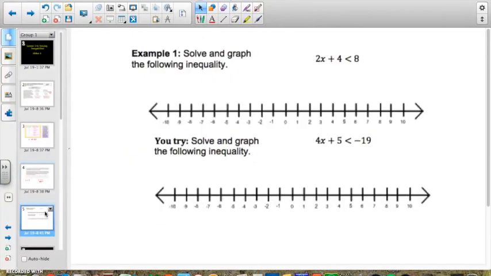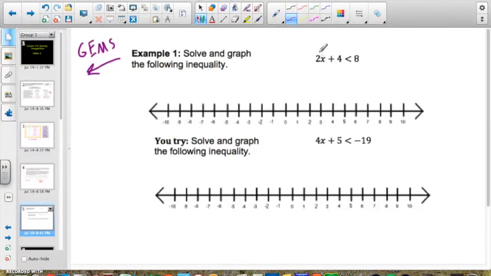and we'll go ahead and jump in and do an example. So for problem number 1, we're asked to solve and graph the following inequality. We're going to use the same steps that we did when we were solving equations. We're going to be going through our order of operations backwards, just like we have been doing in equations. So if we look at this problem, we have some multiplication going on and some addition going on. The first thing that we will need to undo is that addition, which we will do by subtracting. So we have 2x is less than 4.